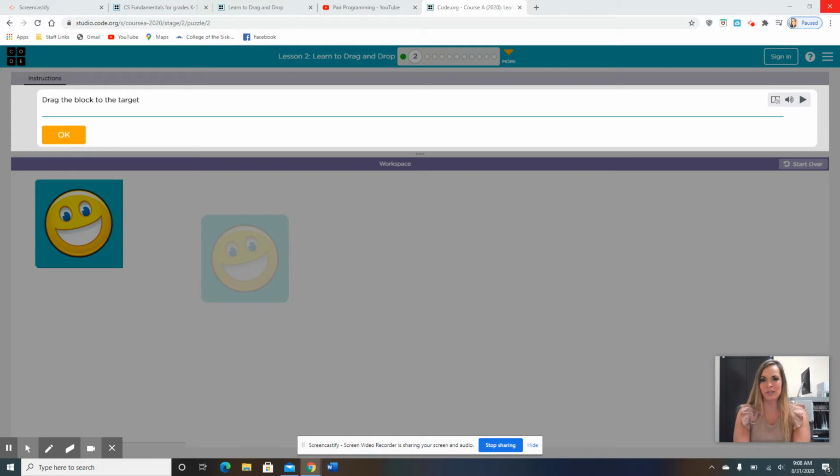Today we're going to be talking about computer safety, and we are going to get started with our puzzles on code.org. Usually we are in a computer lab when we do coding, and I'm not sure where you're going to be doing coding from, but it's so important that you're safe while you're doing it.